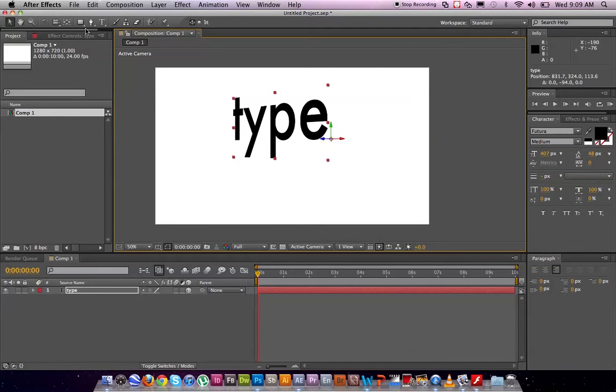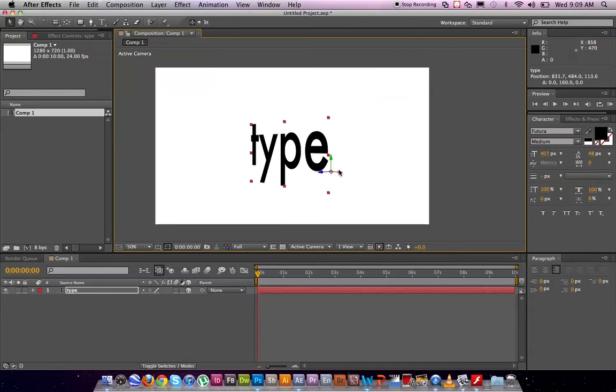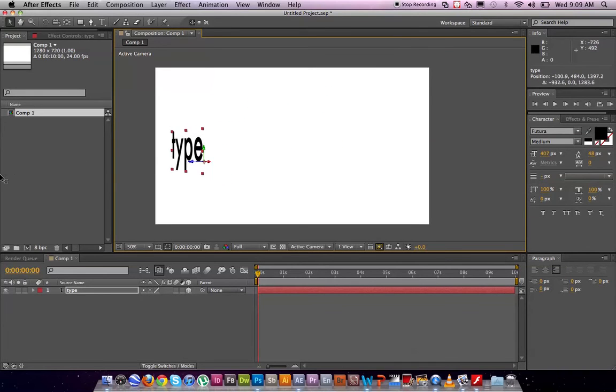So for instance, what I'm going to do here, I'm just going to rotate it a little bit more so we've got kind of this type of effect here. And I'm going to move it way off down here. Okay, so I'm positioning it there. My time marker is at the beginning of my timeline.